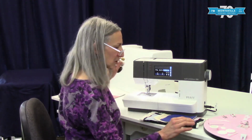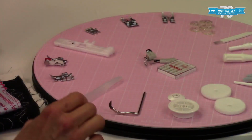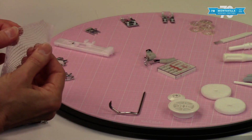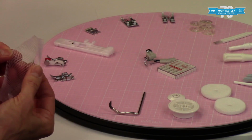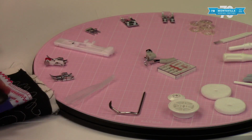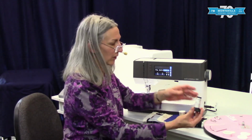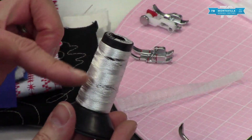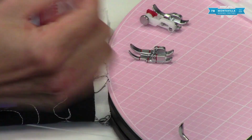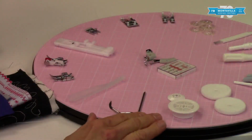Okay, so over here, we have the Spool Net. This would be for specialty threads that you use that tend to want to spill off the spool just by sitting there. A specialty thread would be maybe something like this, where it would tend to be kind of slickery. But for regular sewing, you wouldn't normally need this. It's just there if you need it.